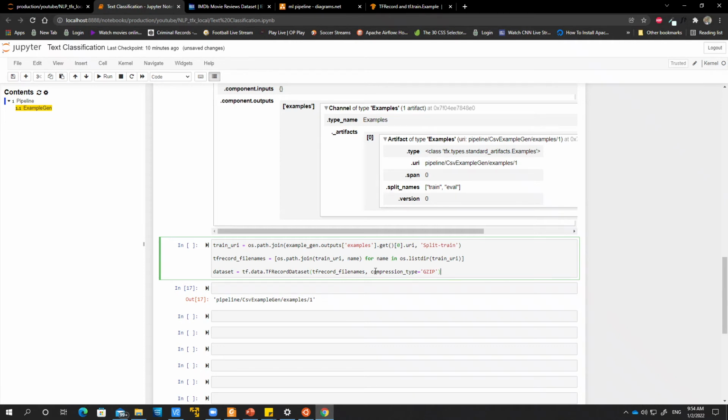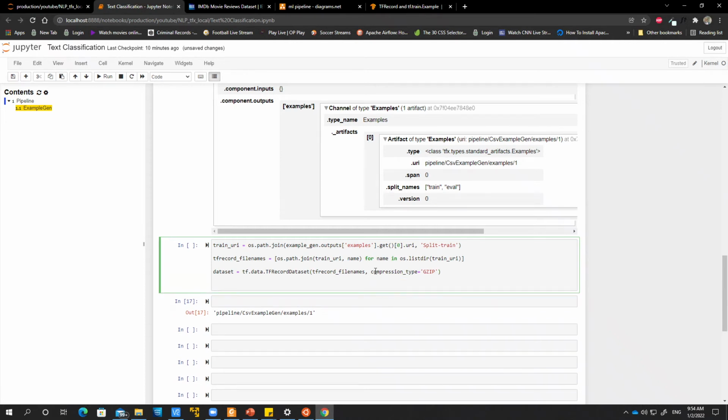So now we can read a record, so we can iterate through each of the records in our TF dataset. Let's just print two of them.